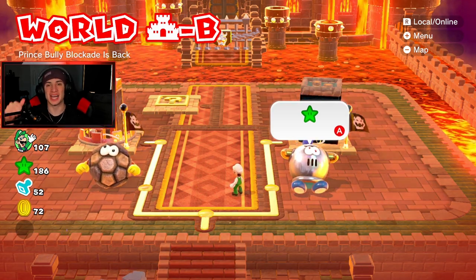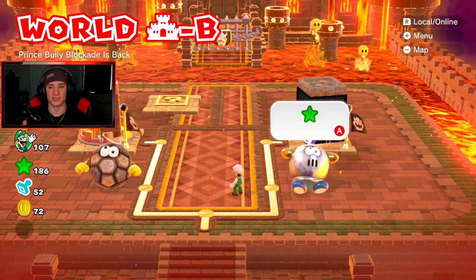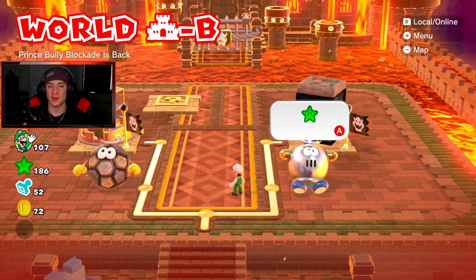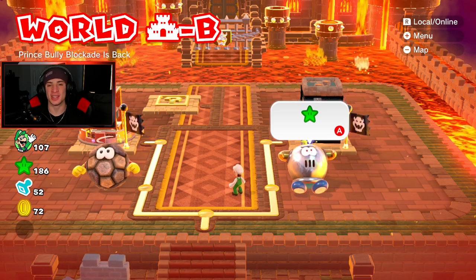So guys, in the last episode, we started World Castle by doing half of the levels, collecting half the green stars and half the stamps. And in today's video, we're going to be 100% it, completing it, and doing the boss fight.